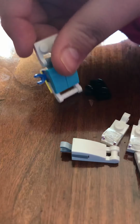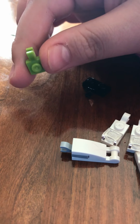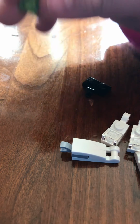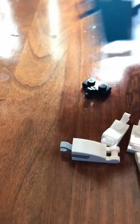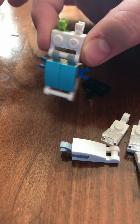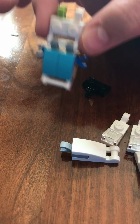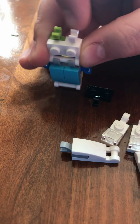And let's get back to the head. You want a 1x1 clip like so for this side. As long as there are two colors atop the head in any way, like this, you're good. Now, these clips don't serve any purpose except to be more like ears than anything.